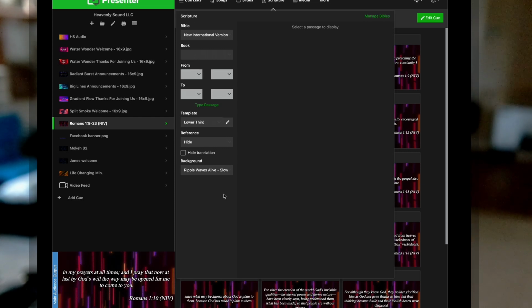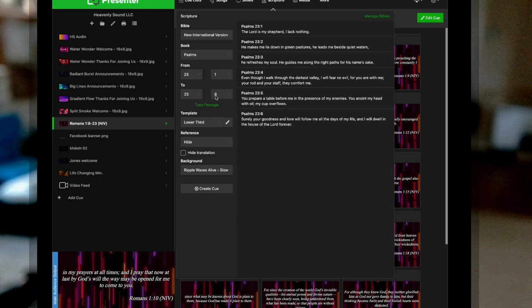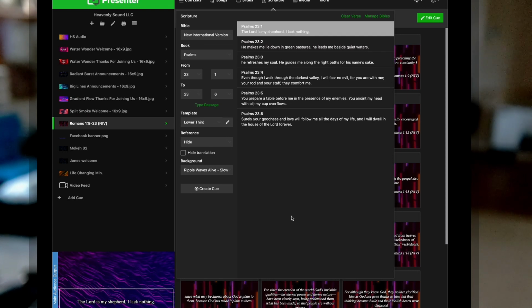All right, so if you have a scripture that you need to pull on the fly, you can see that I've already set by default in Presenter that whenever I pull up scriptures on the fly, this is the default background I want to choose.